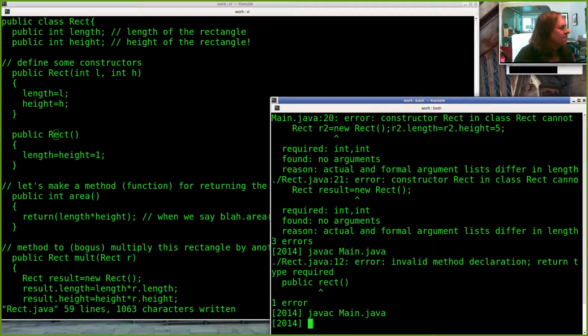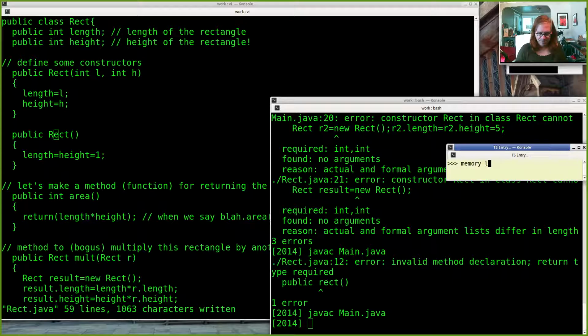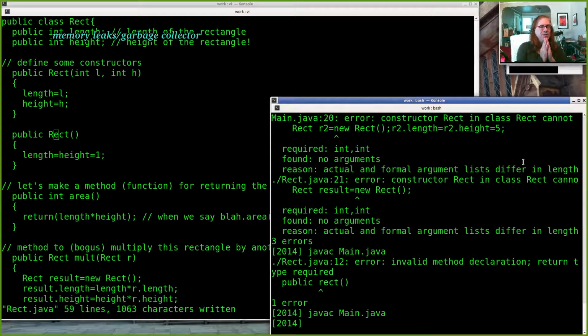All right, let's see. I'm lagging on questions. Freeing memory: if you make a temporary object and don't use it. So yes, Java has a garbage collector, so we don't have to worry about memory leaks. If we created an object and we're not using it anymore, meaning we've lost all references to it, there's a process in the JVM called a garbage collector that runs around and picks up these unused, inaccessible areas of memory and reclaims them. So theoretically, we don't have to worry about this. And so there's no real option for running Valgrind that I know of. Maybe somebody's written something you can use.